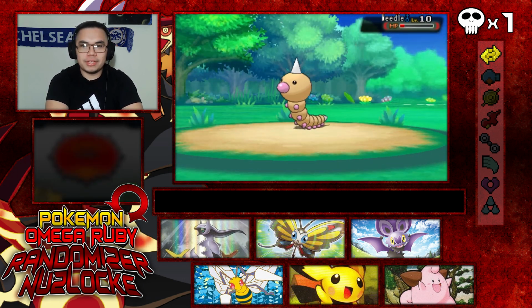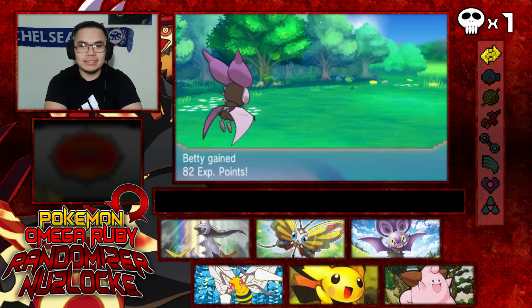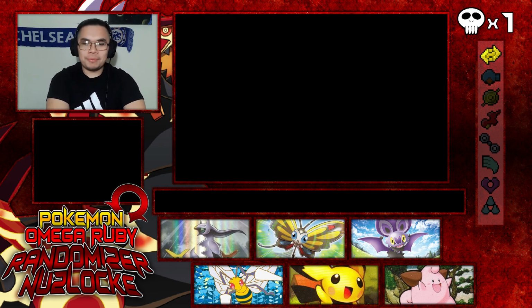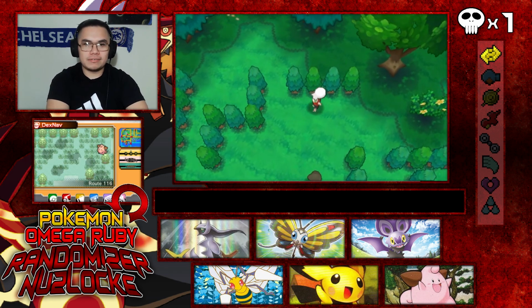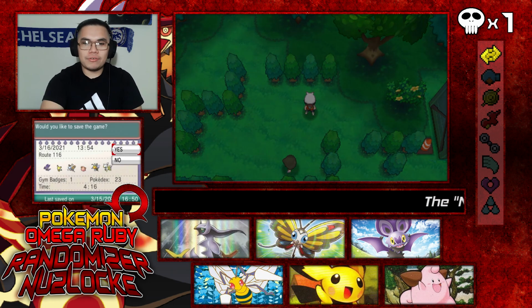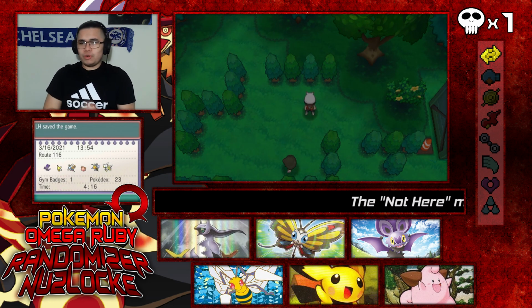So this is going to be the last trainer we take on for today, and it's already dead. That was quick. So yeah, pretty productive episode, I would say. This has probably been the most productive episode so far. We took on our first gym leader, got our first gym badge. We'll get an encounter next episode.